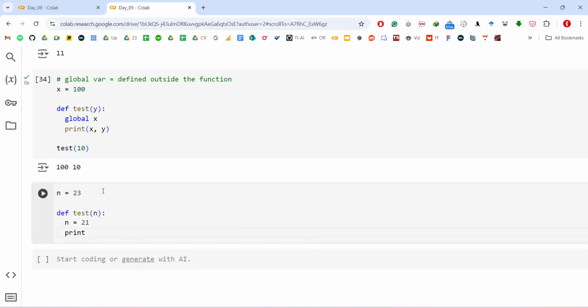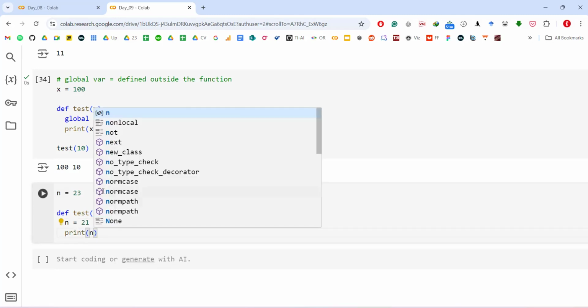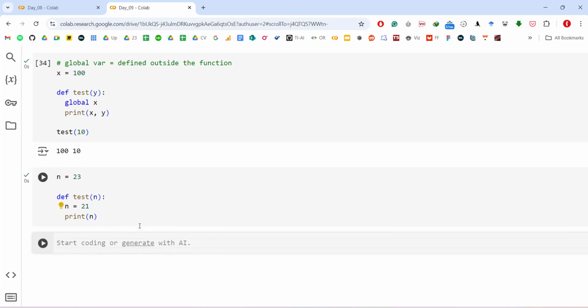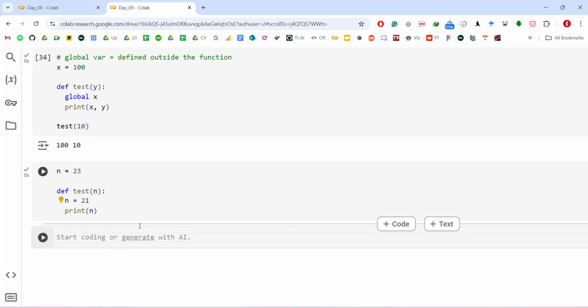Now I print n. If I do test of 19, what will be the output of this program?